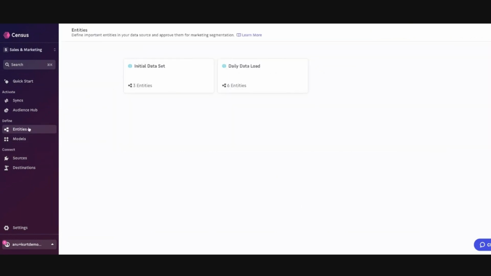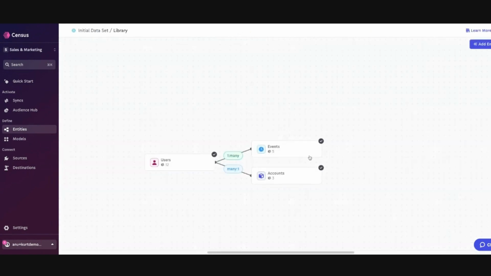So moving on to entities. Entities are a core concept in Census. They typically represent a single thing, like a person or a company, though they can be other things like invoices or events or devices. Your entity should include as many columns as possible so that others can easily reuse those entities in segments or in syncs, the way that we did with the VIP users. And setting up entities in Census gives you the opportunity to define where that data is stored, what it is, how it's related, and more.